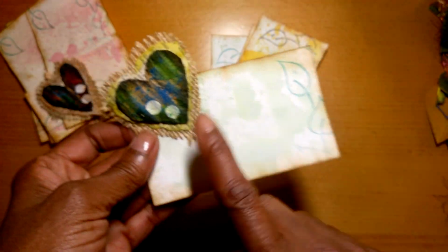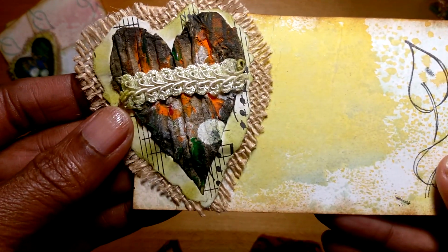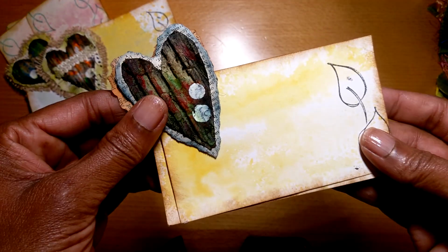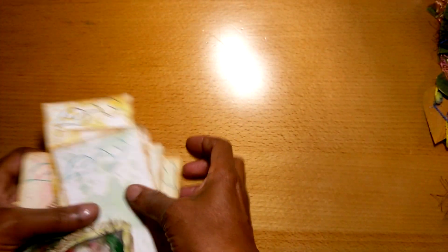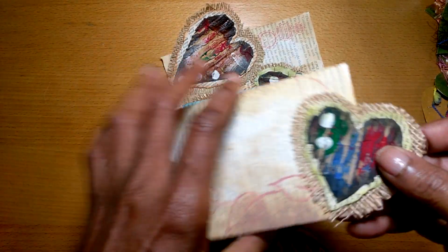And these are like journaling cards. All it needs is a word and it'll be finished. Okay? These are going in journals because I think I have enough things in my kits. So these are going to go into my journals that I've made.